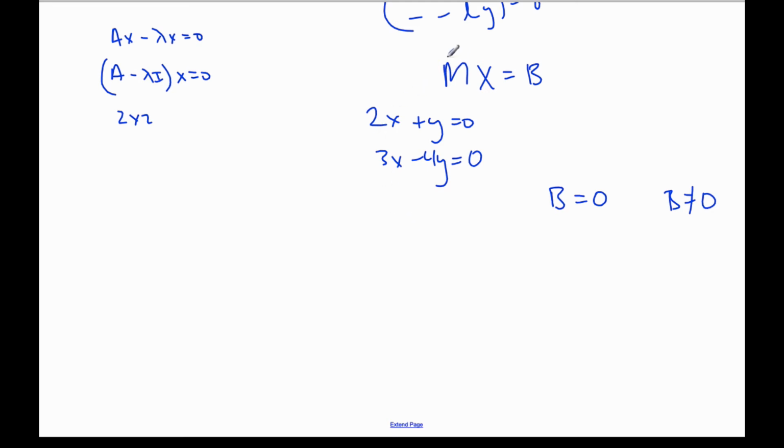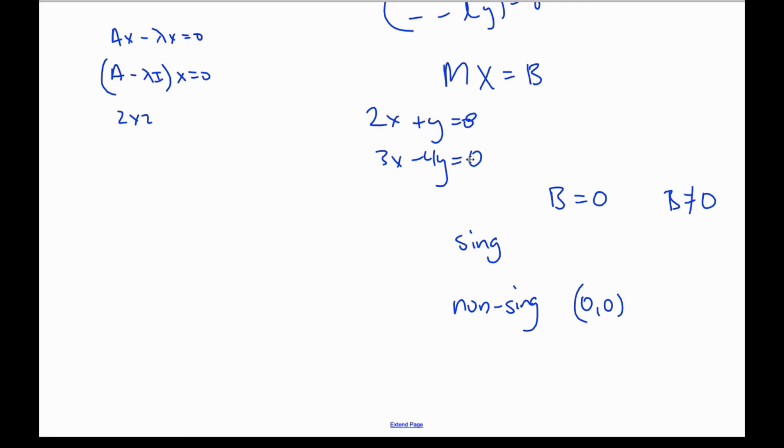And this matrix M, it could be singular or non-singular. That's some heavy vocab. Non-singular is this scenario here where all these values are not multiples of each other. Okay? So these are non-singular. And if I have this non-singular matrix and I know it's equal to (0, 0), think for a moment, what's the only possible value for x and y? If you think about it, you recognize the only possible value for x and y is (0, 0). And so there is a unique solution, but it's (0, 0).